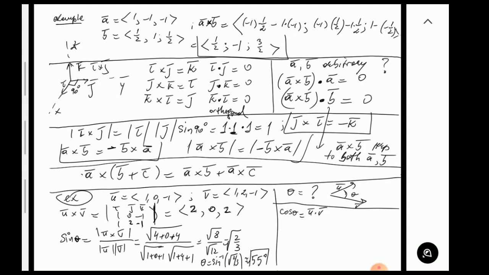So let's do the same thing with the cosine. The dot product between u and v is 1 times 1 plus 0 plus minus 1 times -1, that's going to be plus 1, so 2. The magnitudes I already computed, root 2, root 6. So theta is going to be the inverse cosine of 2 over square root of 12, which if you use the calculator should again be approximately equal to 55 degrees.